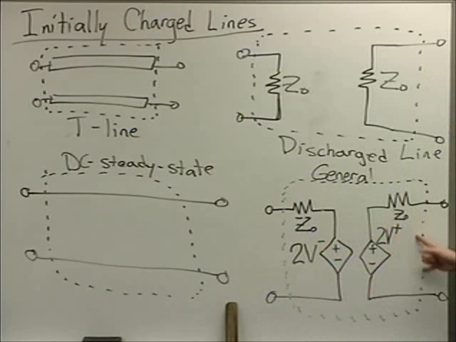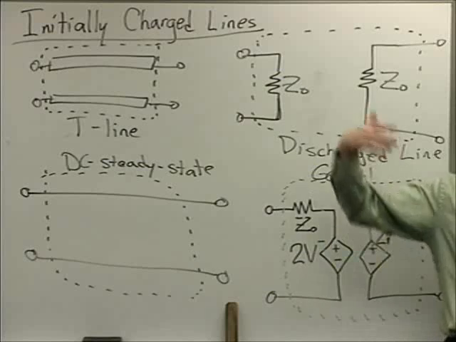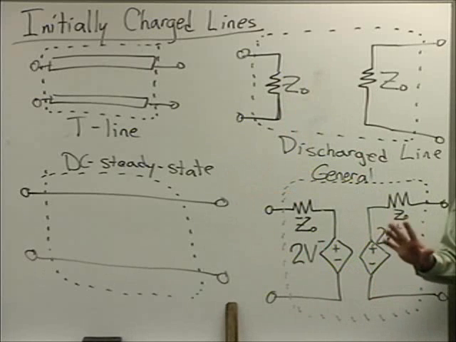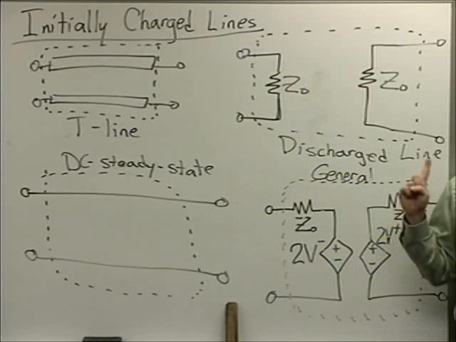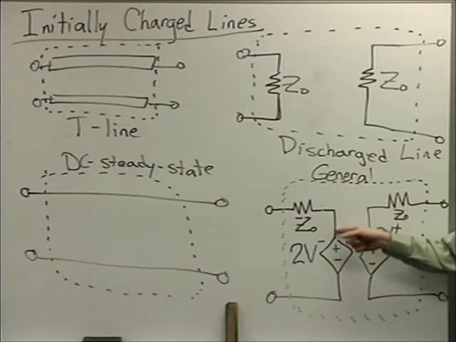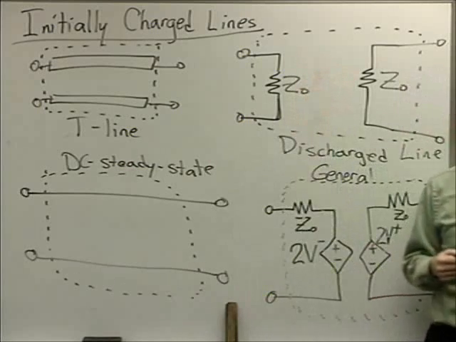Likewise, if you move over to the load, what we've been calling the load side of the line, whatever your V plus is that's striking the end there, you can plug into here, double it, put that source in series with the Z0 resistance, and that's how it will present itself to the circuit on the right-hand side. And so really, this is a nice model because it always works. If we have a discharged line where there's no V plus or no V minus, there's zero, these are short circuits, and we see that we get the same thing as the discharged equivalent.